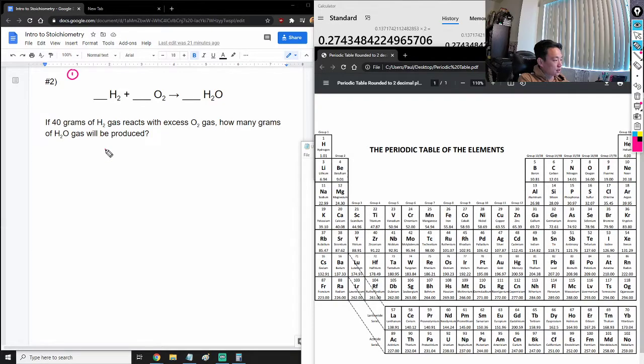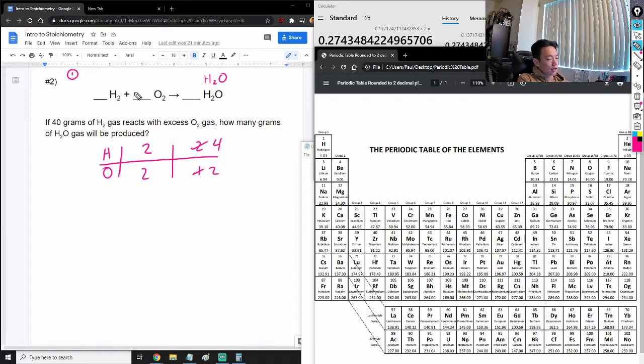On the left side we have H and O, and on the right side we're also going to have H and O. So how many hydrogens do I have on the left side? I have 2. How many oxygens? I have 2. And then on the right side, I have 2 hydrogens and 1 oxygen. So it looks like I have fewer oxygens on the right side. The oxygens are not balanced. So I'm going to add another H2O. That means on the right side, I'm going to have 2 oxygens and 4 hydrogens.